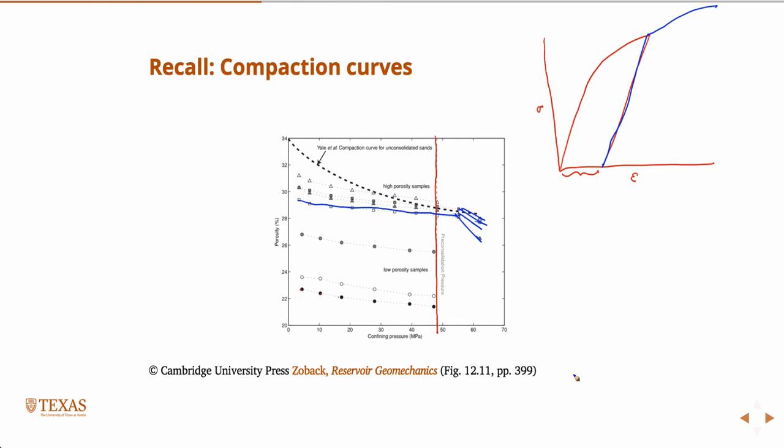If we want to use a constitutive model for a rock that can incorporate the effects of inelasticity due to increasing confining pressure, what does the yield surface have to have? And what are those models called? This was a test question. End cap, cap model. A normal Moore-Coulomb model doesn't have any effect. There would be no plasticity due to increasing hydrostatic pressure. An end cap model will have that. We talked about one. We didn't solve any problems or anything, but we talked about one. It's the simplest one, and we call it the CAM-Clay model.